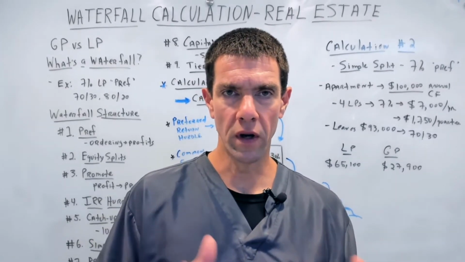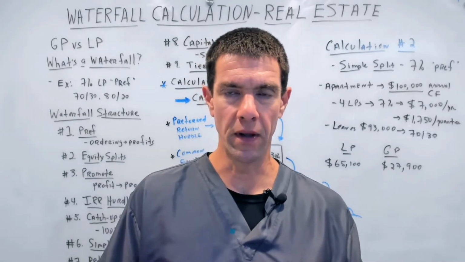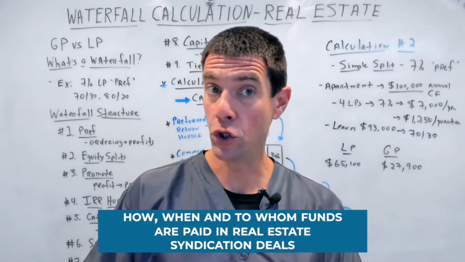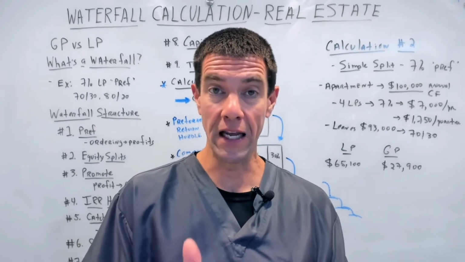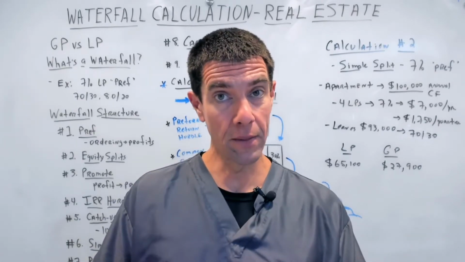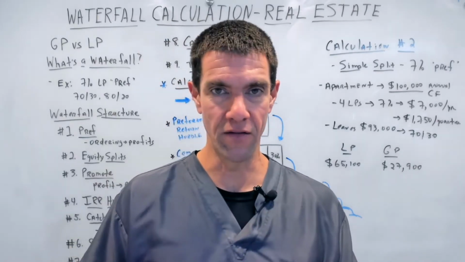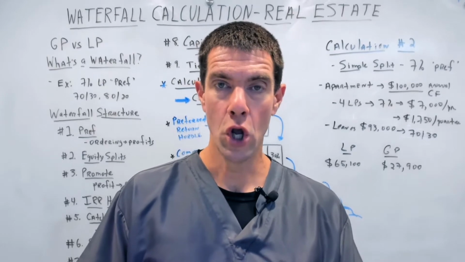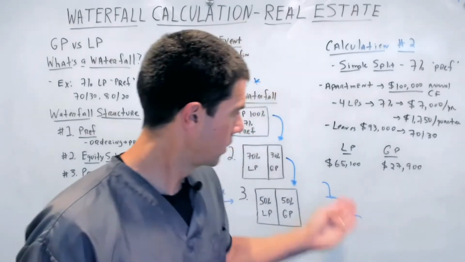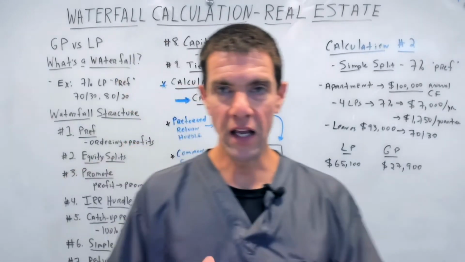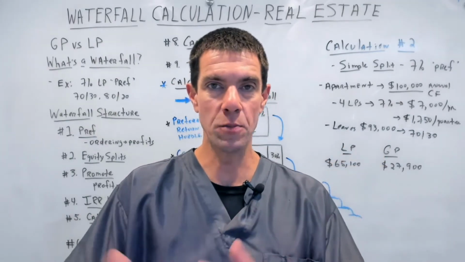Now, the real estate waterfall is basically a legal term used in an operating agreement that describes how, when, and to whom funds are paid in real estate syndication deals. It's designed to ensure that the interests of the general partners and the limited partners align in a way that properly compensates everybody involved in an investment. So as a passive investor, your distributions, the passive income, will typically flow according to this waterfall distribution schedule. Think of this again as a cascading structure of payments that flow down in a specific order.